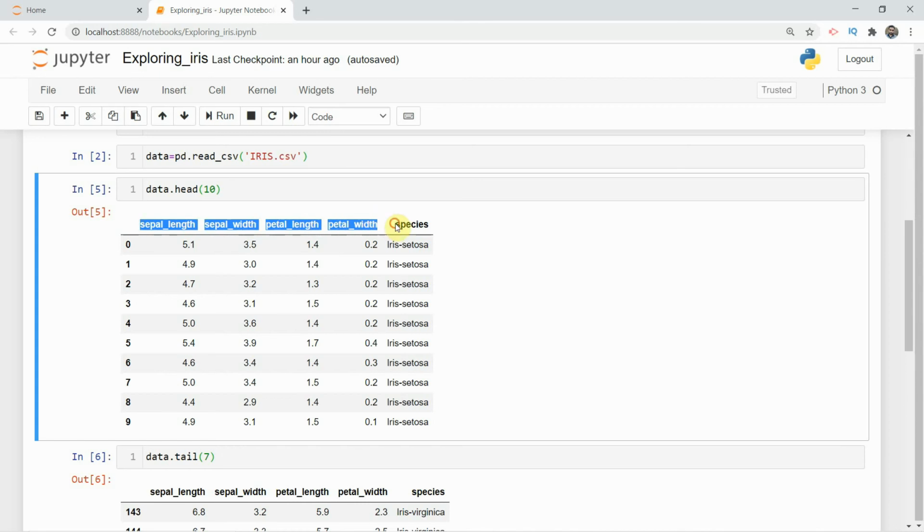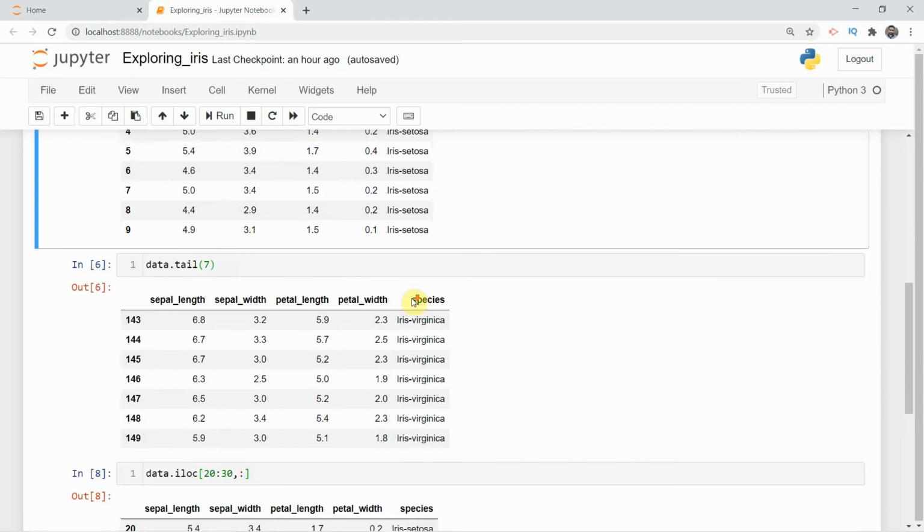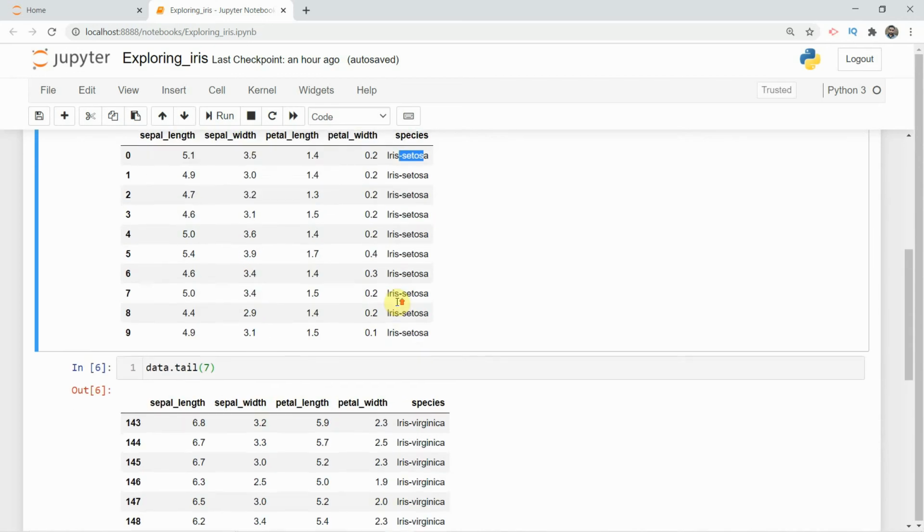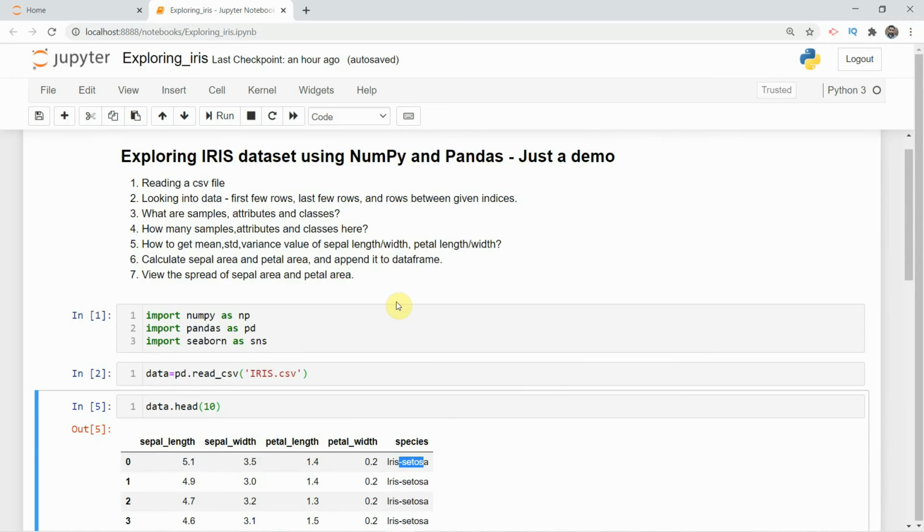Okay, and this is the class label. The class label is something that we want to predict. Okay, so given such sepal length, sepal width, petal length and petal width, we want to predict that it is iris setosa or something else. So I hope you understood what is sample, attribute and classes.